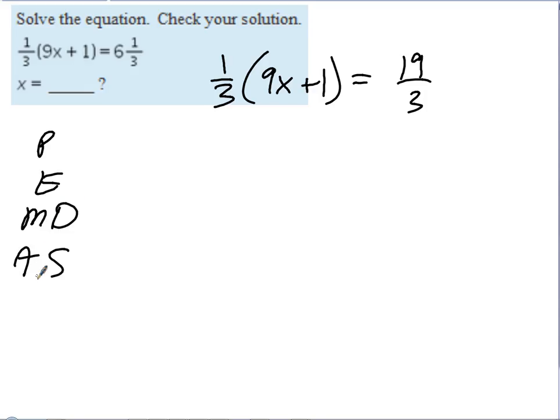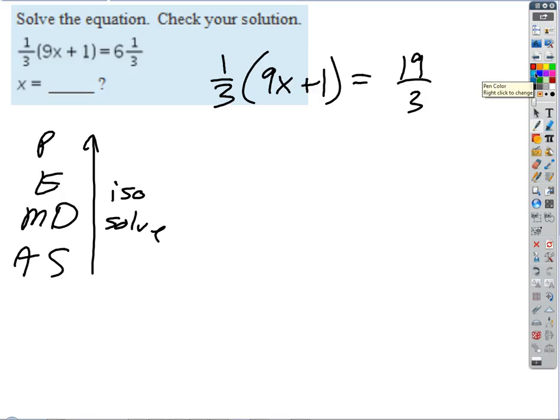we go top down to simplify or evaluate, right? But when we want to isolate a variable or solve, what do we do? Bottom up. Okay, so what's our first step going to be then? Okay, yeah, let's look at this. Outside of the parentheses, we don't get to the parentheses until we get there. Outside of the parentheses, is there any addition or subtraction that I have to undo to get that x by itself? And really that's my goal here, is just to get the x by itself.